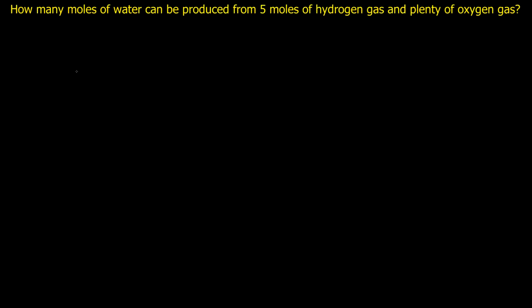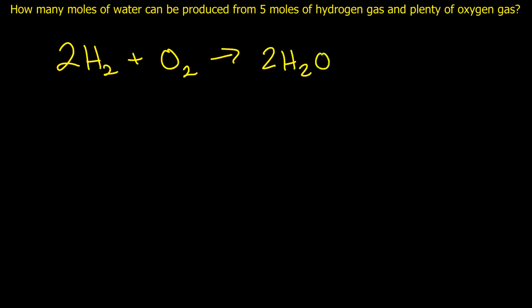Sometimes your reactions will be written for you, sometimes they won't be. I'm going to go ahead and write your reaction for you. But if you can't tell, knowing your nomenclature, reaction types, and balancing equations will play a big role in your ability to do stoichiometry. And if you're not confident or comfortable with things like nomenclature or balanced equations, I recommend going back and watching some of our videos for it, or there are also some pretty high quality videos elsewhere on the internet that you can watch. But you definitely want to make sure you're good with nomenclature and balanced equations when you tackle stoichiometry.